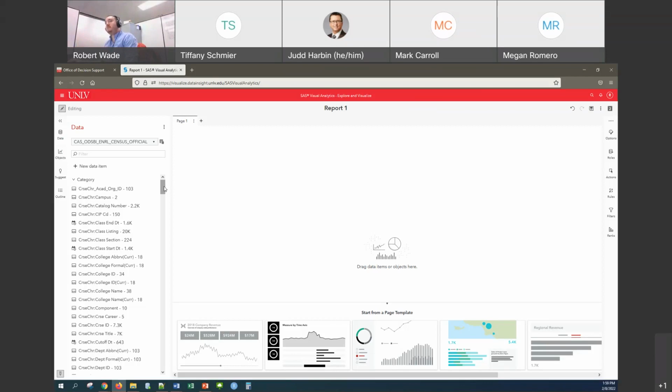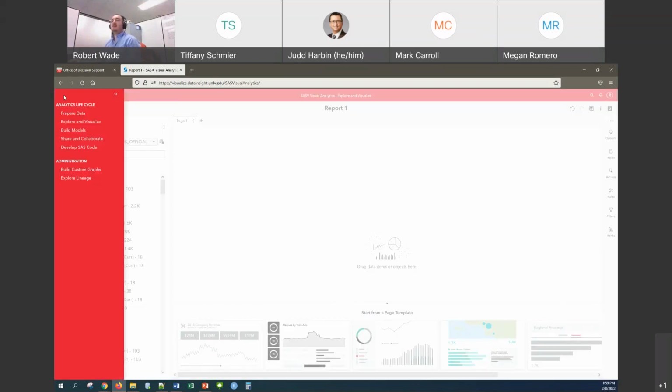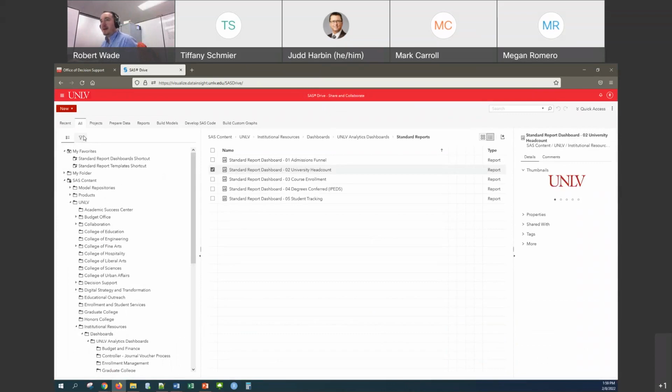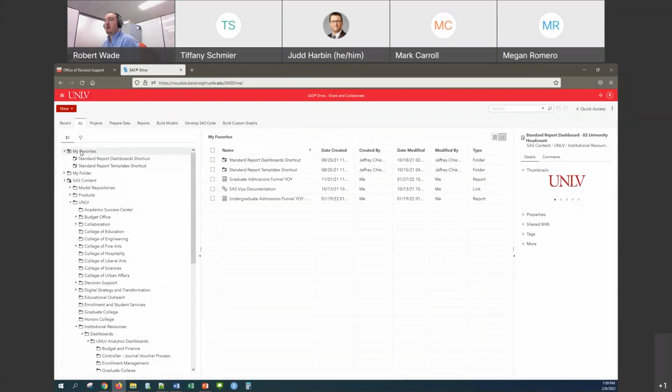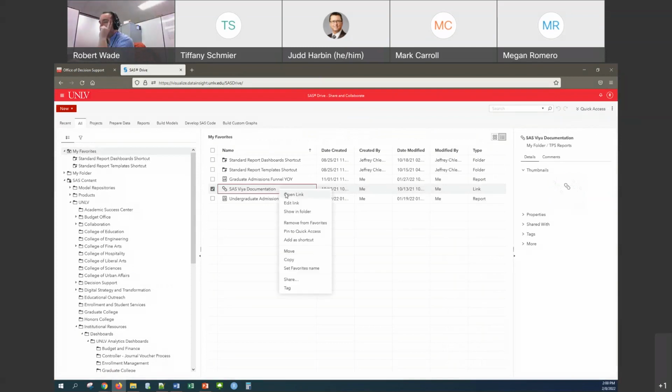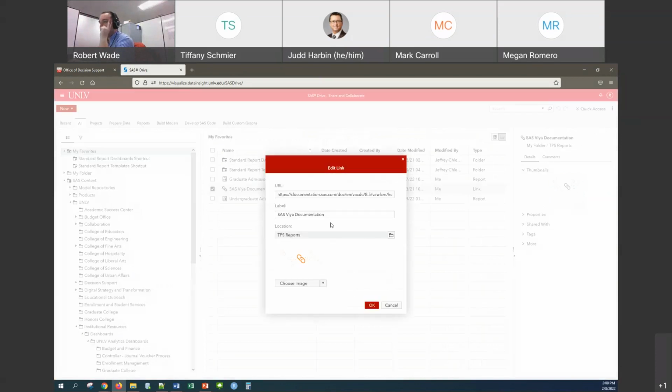So to do that, let's first go to the Pancake stack and then click Share and Collaborate. Then go ahead and click on your My Favorites folder here on the top left. Now, I already have this link here. It says SAS VIA documentation. So what I'm going to do is edit the link. And I'm going to click on that.